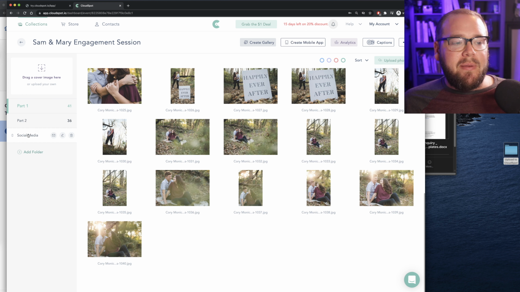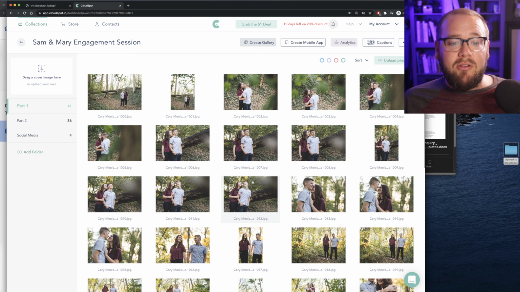Now, I'm not worried about this folder for my clients because you can make as many folders as you want, but you can select which folders your client sees. So again, that's a really great feature. If you shoot weddings, you can have a folder just for vendors, right? For all the photos of the decorations or the catering or the band, and they can look at all those photos without those photos showing up for the clients and just being taken out of the experience. And there you go. That's basically it for uploading your photos, which means that it is now time to get our gallery ready to send to our clients.